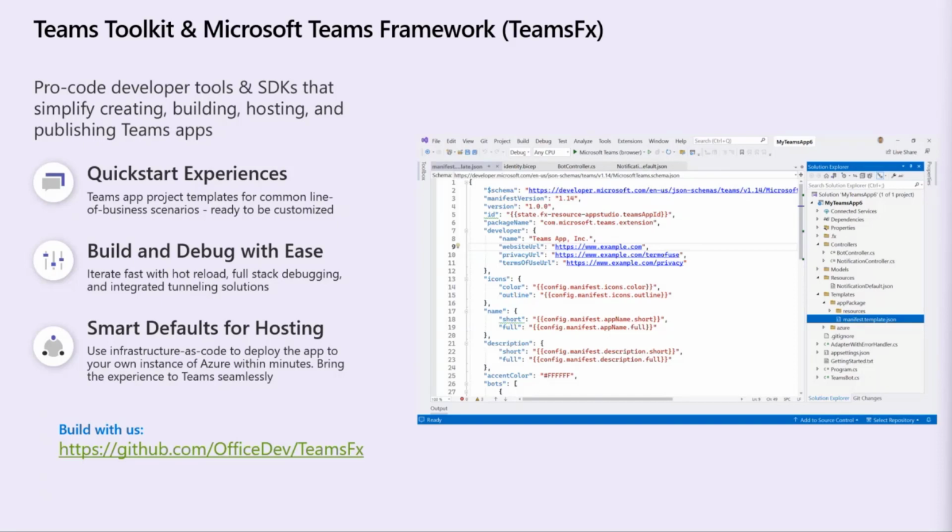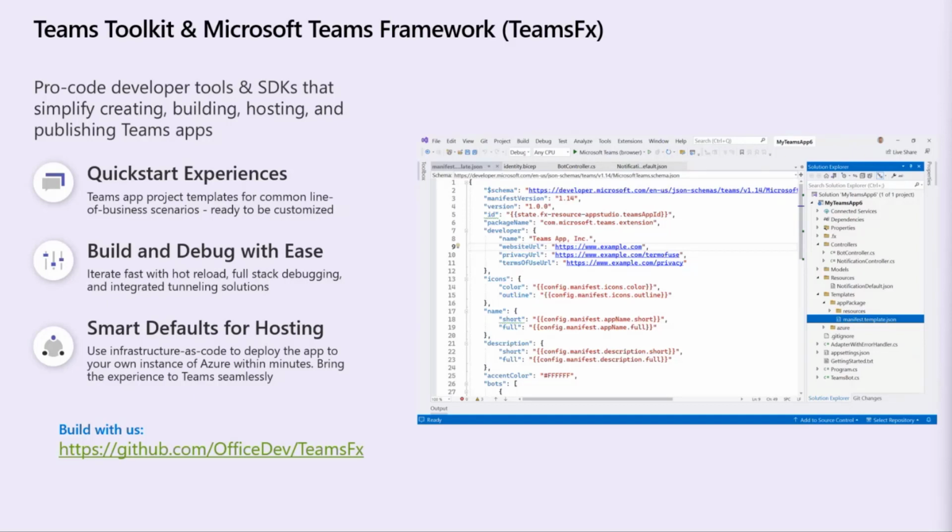And then we have some tooling features that make building and debugging, so running in Teams, debugging that code, a little simpler. And we also automate some of the configurations, so you can spend less time in the Teams developer portal and Azure portal configuring all these different things like app IDs and just jump right into code. So the toolkit helps you do that.